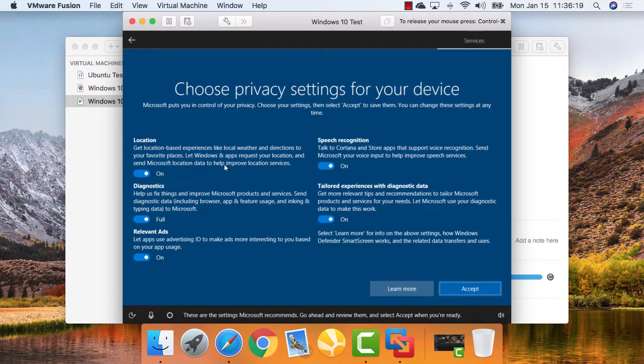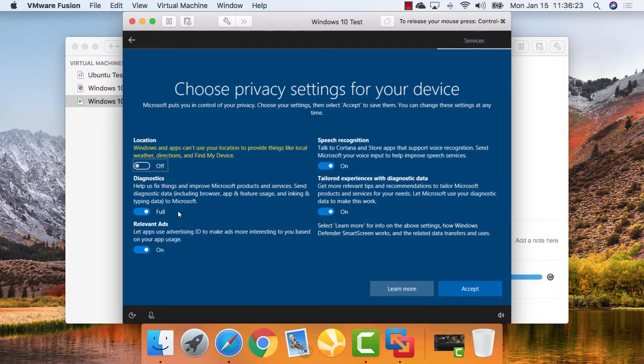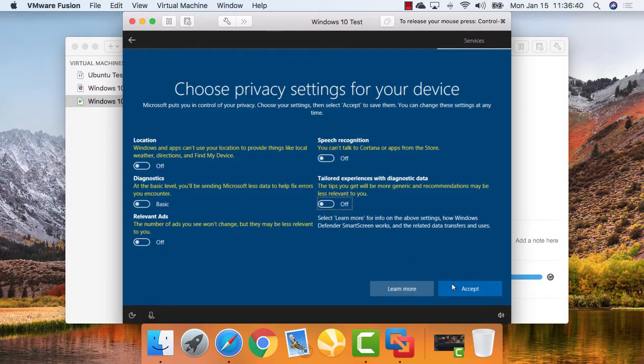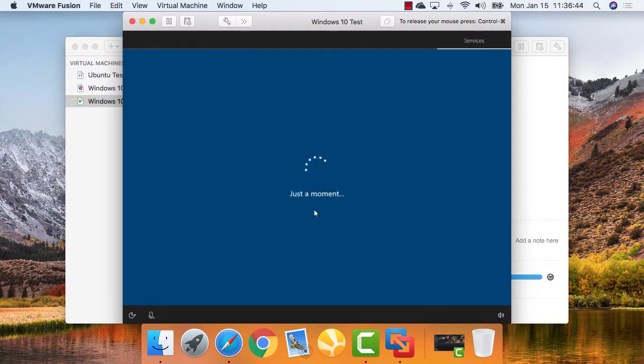All right, so I'm going to go through these privacy settings. I'm going to turn off all of these settings so that I'm not giving out my location or diagnostic information. I'm not sending speech patterns to Microsoft. I'm not doing any of this stuff because I can enable these later if I want to. But if I do all this, I can start out with a system that's as contained as possible, and that's what I like to have as a starting point.